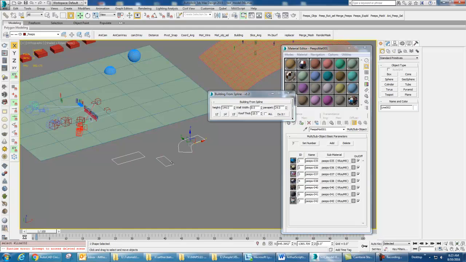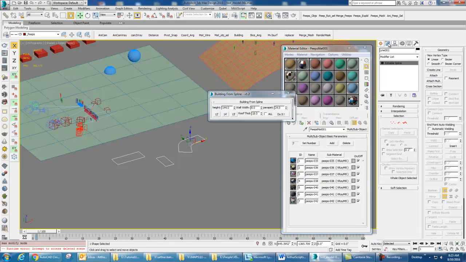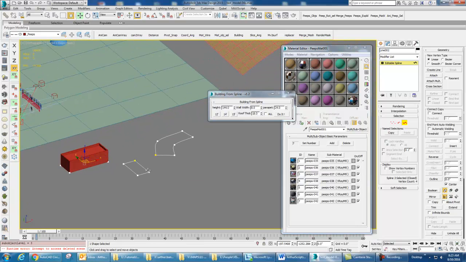It works off the spline, so you need to go to your spline level and select your spline and just do it, and it makes a building. Or you can select several of them and do it that way. Simple, easy kind of script.